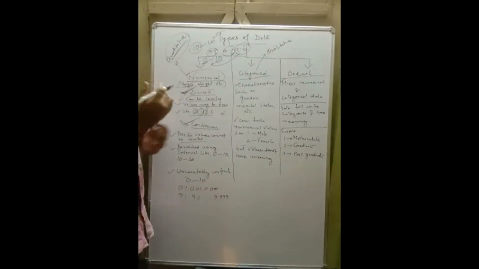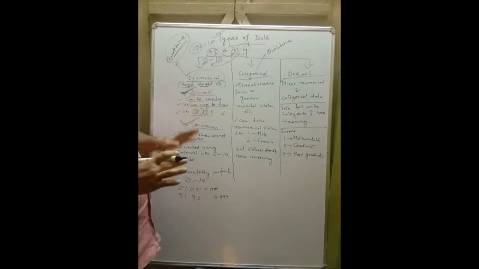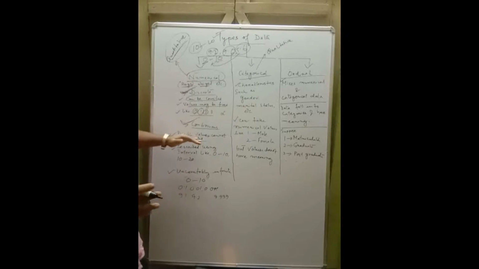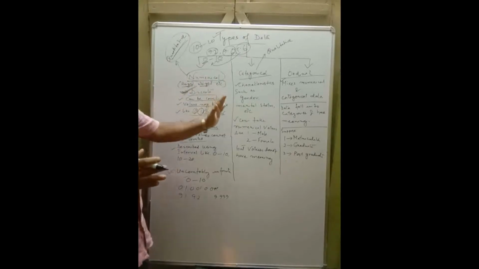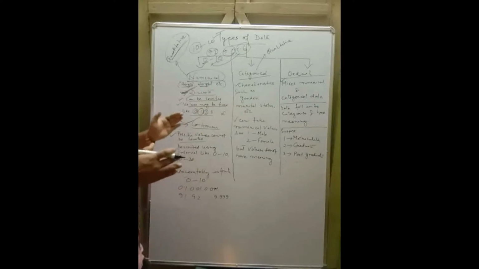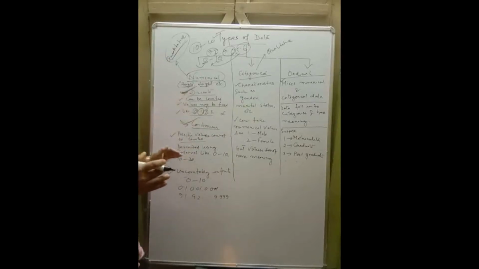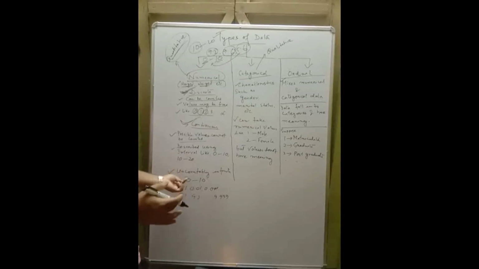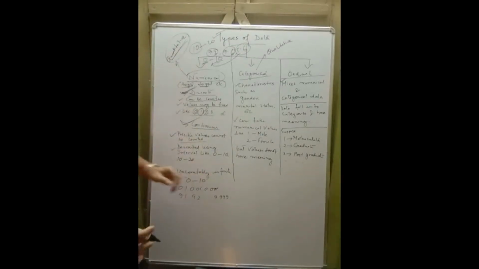So our first type of data is numerical. Numerical data is data that can be expressed in numerical form. That is, it is quantitative in nature. Under numerical form, again we are having discrete features and continuous features. So what type of data is discrete? That is the data that can be counted. The values may be fixed like 0, 1, 2, 3 up to infinity. And when we are having continuous form, the possible values cannot be counted like discrete data, and it is described using intervals like 0 to 10, 10 to 20. In that way, we are having another feature, that within this interval you are having an uncountably infinite large number of values. So this is your numerical data.